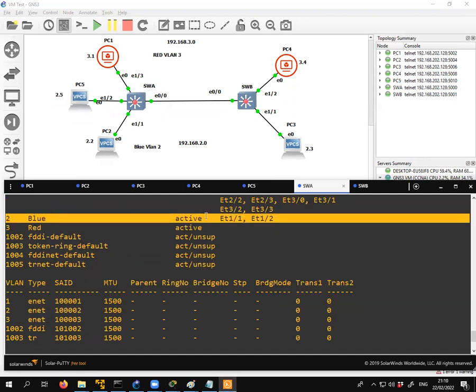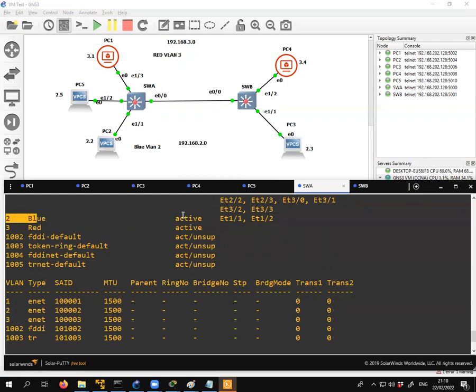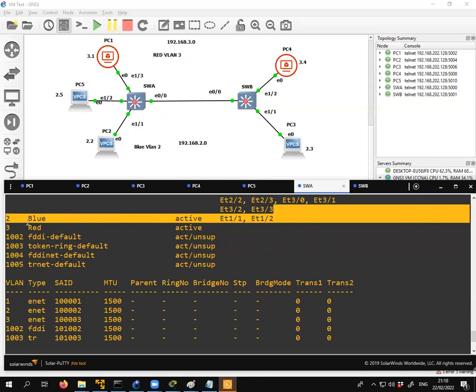Blue VLAN has switch ports 1/1 and 1/2 as members. This switch doesn't care about the actual PCs. It's all about the physical switch ports. It doesn't know what this PC does, or this PC. It just says, this is a VLAN, and these 2 ports are associated with this VLAN.